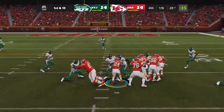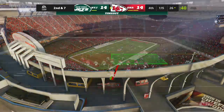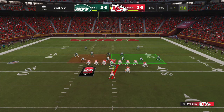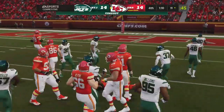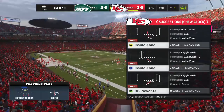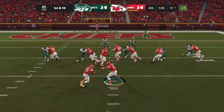Now they return to the ground game. Chubb. And not a whole lot of room to operate there on the first down run. He gets maybe 3. Now the Jets going to use the second of their 3 timeouts as it comes with 1:15 left to go in the second half. Second down. Here's Chubb again. And down inside the 15, shy of the 10. The Jets going to go ahead and use their final timeout. And they'll be disappointed to have to burn one there after giving up the first down.